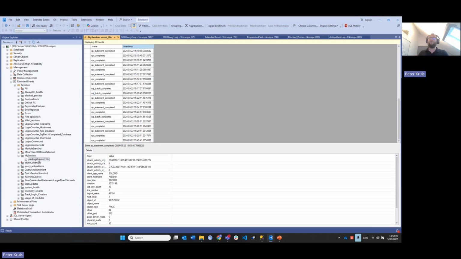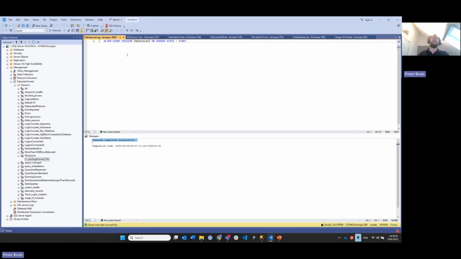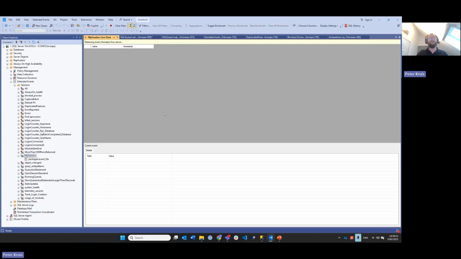So new events, new lines won't be added when I run a certain workload on my laptop. Then I really need to reopen it again. Yeah, that's a difference with Profiler. I can see things live over there. Well, we can also see that here. I can go right mouse button, but that's on the session itself, not on the object. And then I can say, watch live data. And here we can see data popping in if anything was running on my machine.